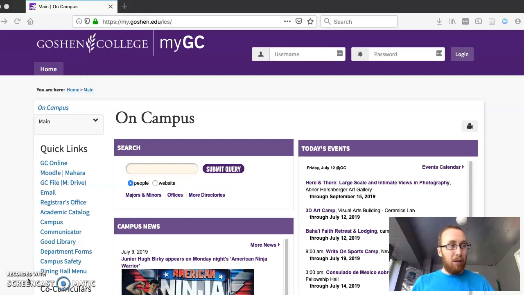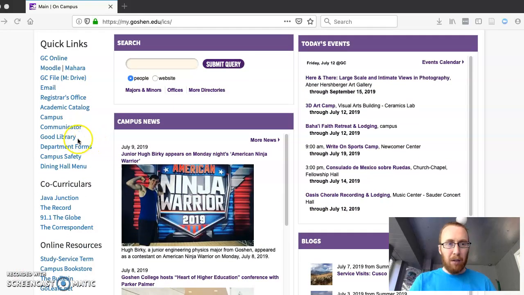Okay, so I wanted to introduce you to the Goshen College Library website, and you can get there through a couple different ways. I'm here at my GC, where a lot of resources are linked. If you look here on the left-hand side, underneath the quick links, there's a link to the Good Library website.